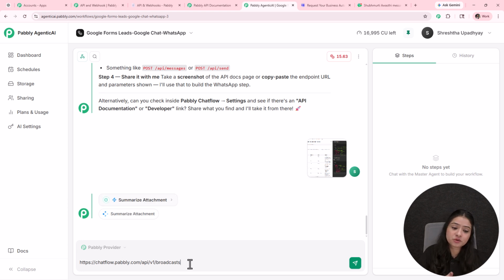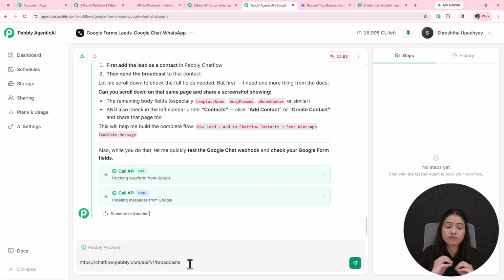So it can also summarize your documents and media types, such as the screenshot I have provided over here. Even if you talk to it in your language, it will understand and analyze what you are saying. In the simplest form, you can type the messages you want over here, and Pabbly AgenticAI is going to understand everything that you are telling, even if it is in the simplest of terms.